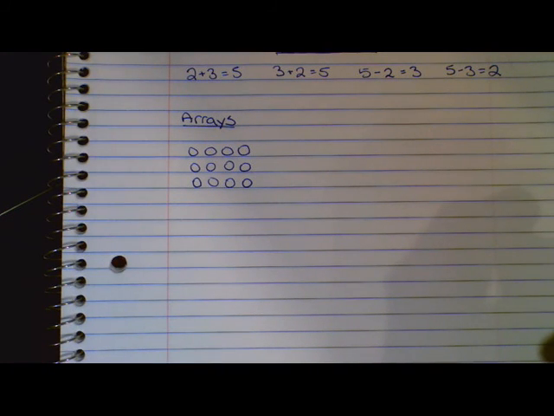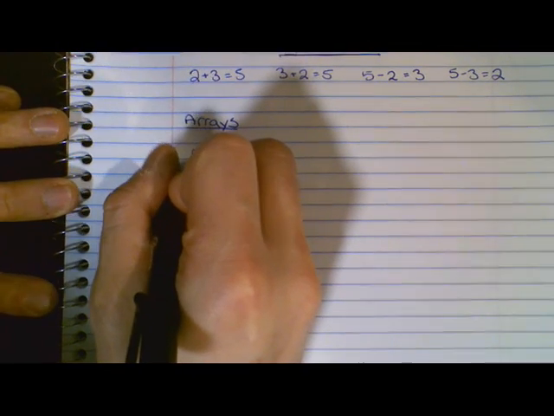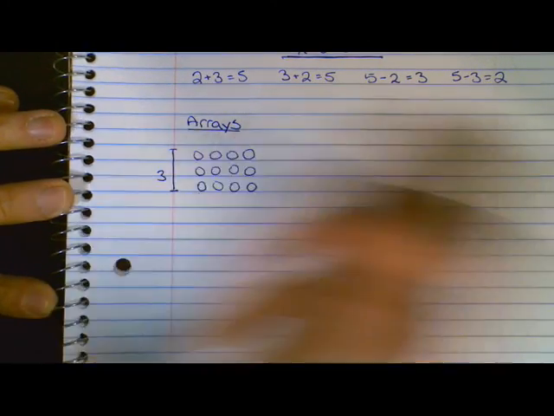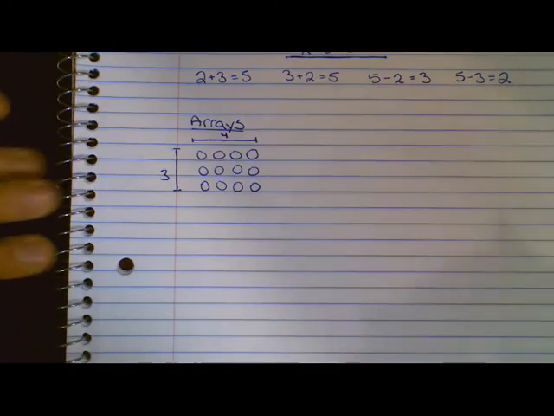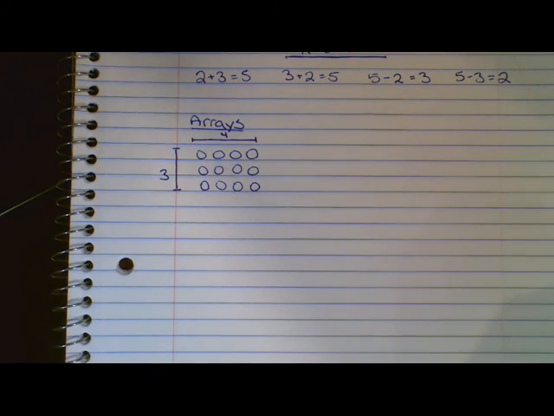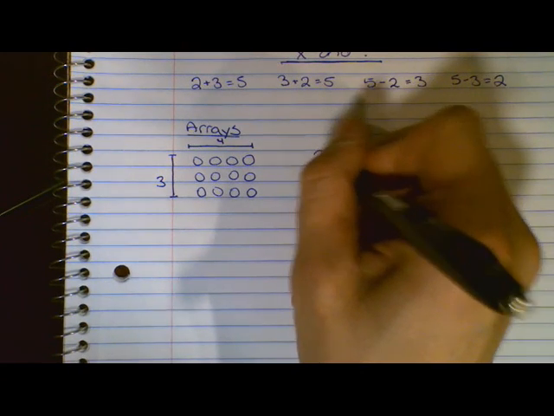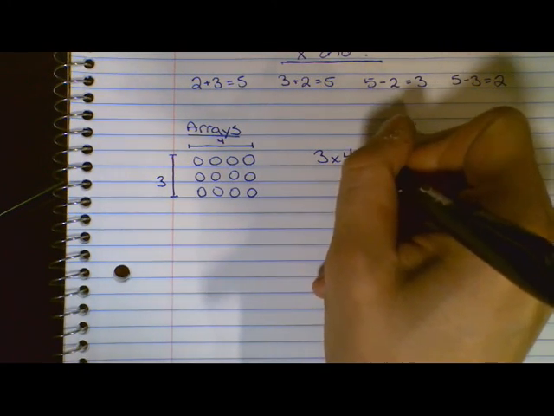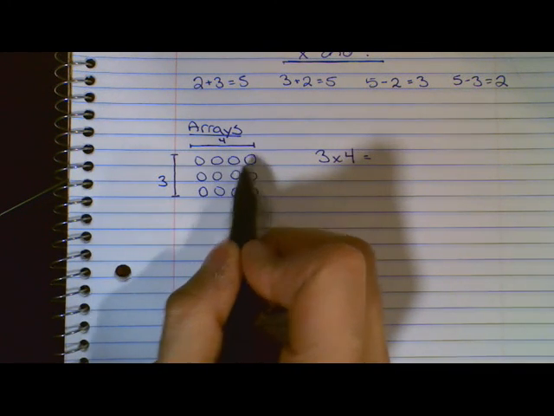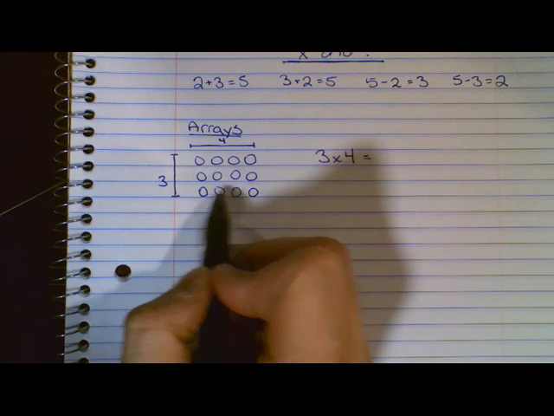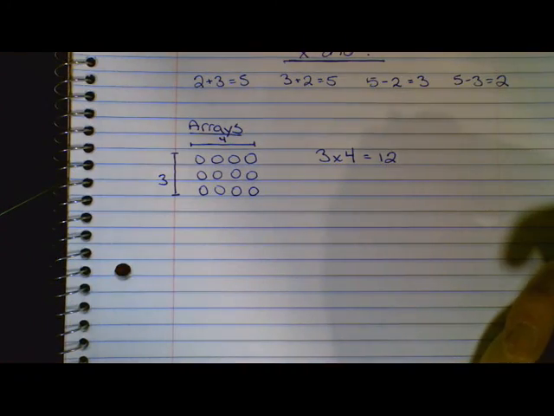Right, so for multiplication, as hopefully most of you remember, what we have on this side is 3, and what I have on this side is 4. And if you remember, you might have done this in grade 3, and we certainly did it this year, that is 3 multiplied by 4 equals, and if I want to get the answer, all I have to do is add these up. So 1, 2, 3, 4, 5, 6, 7, 8, 9, 10, 11, 12. So 3 times 4 equals 12.